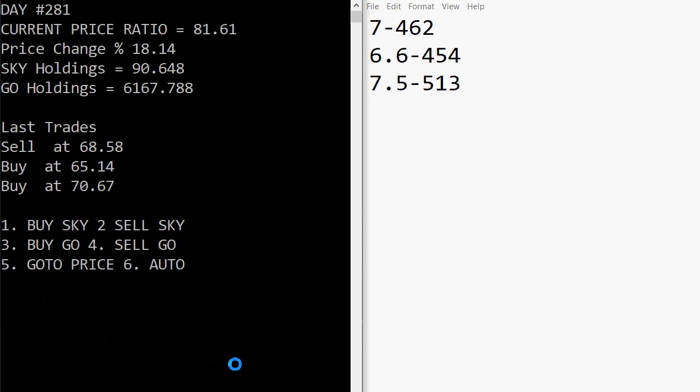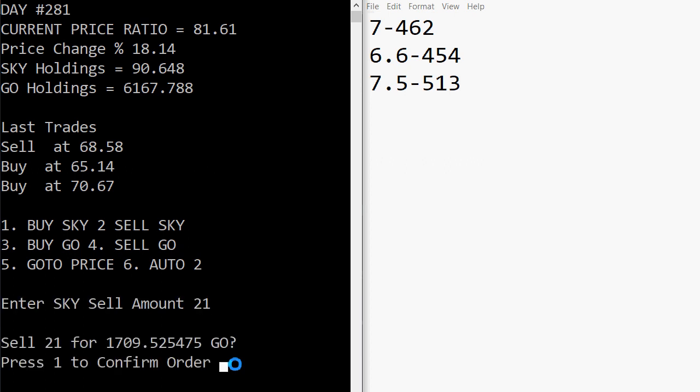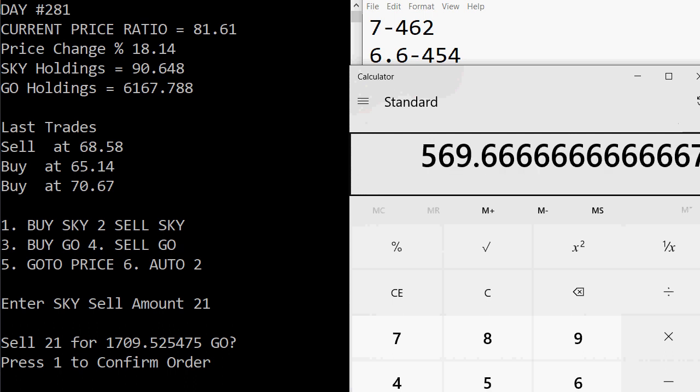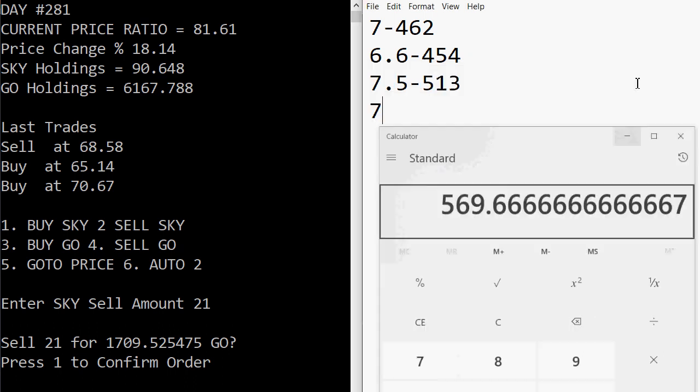And now we get a spectacular move on period 281, up 18%. How many seeds do you want to plant? 3? I say that's 7 times 3 is 21. That would, 21 is like 22% of your stack. I think that's an easy play. And I'm too lazy to let my brain calculate this. 570.